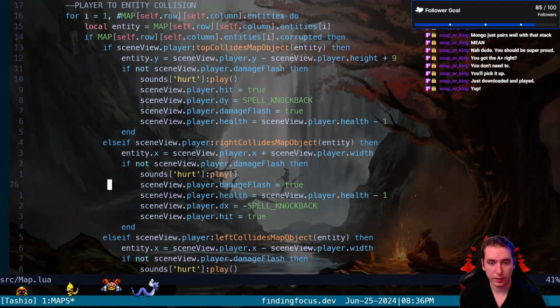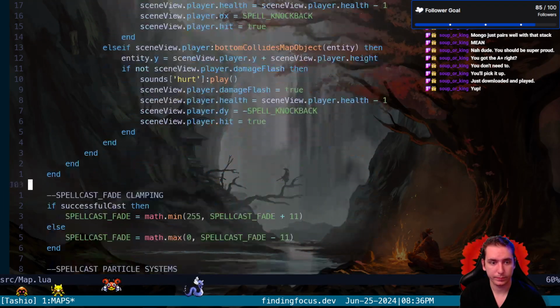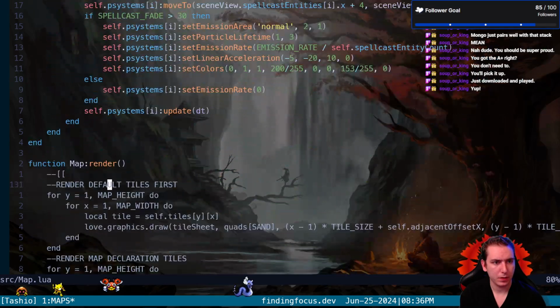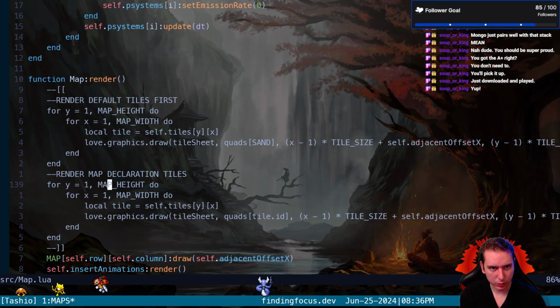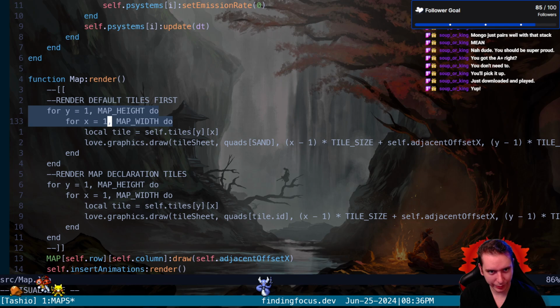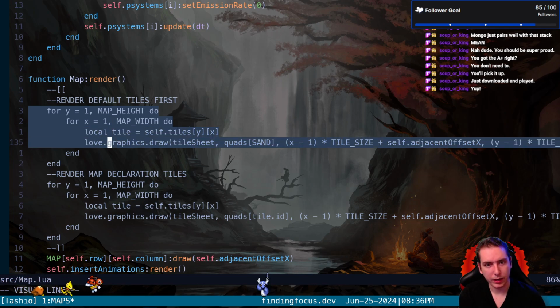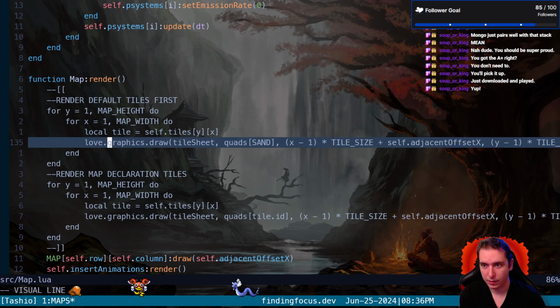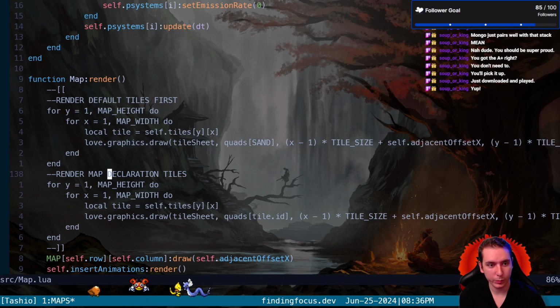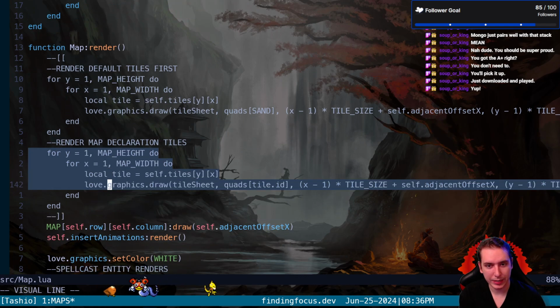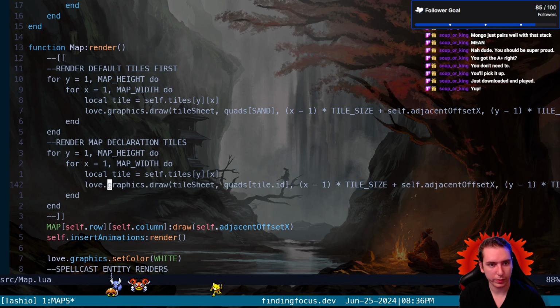Wow, this is just something else. Okay, so this is how we used to do it. We used to cycle through every single tile on the screen and say, go ahead and render everything with a sand first off. And then we go through and go again and say, okay, now render the ID of the tile that is in the quads for this current scene.